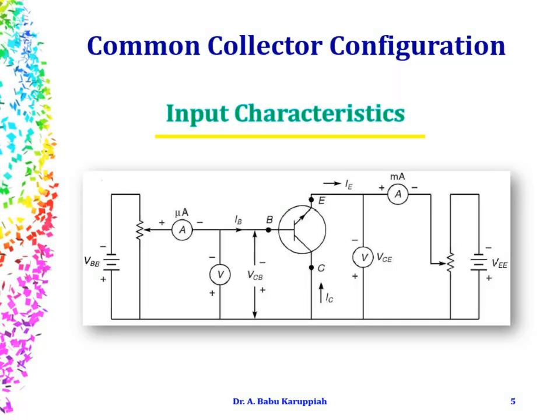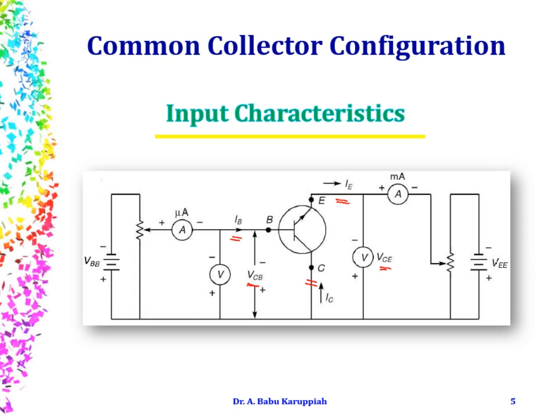Now we will understand how we obtain the input characteristics of the common collector configuration. This is the experimental setup. In order to understand the procedure, how the input characteristics are got, please refer our video lectures on common emitter and common base configurations. So here you have the common collector terminal. The input voltage is the voltage across your base and common terminals. The input current is your base current. The output current is your emitter current. And the output voltage is the voltage across collector and emitter terminals.